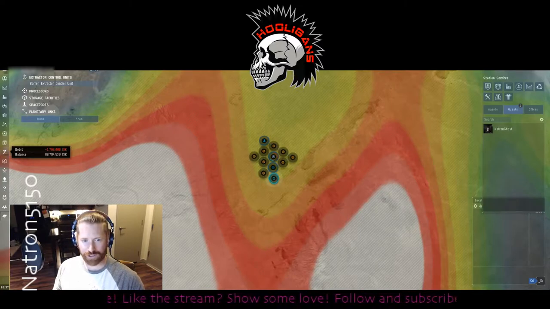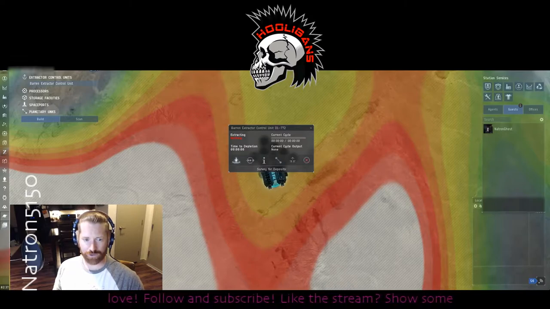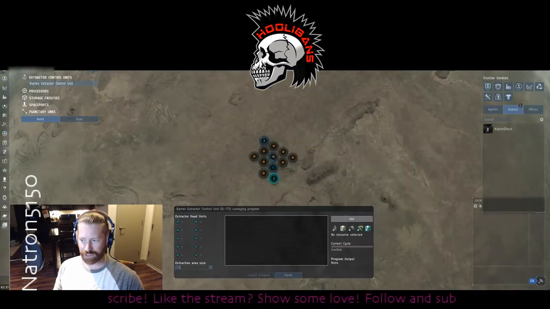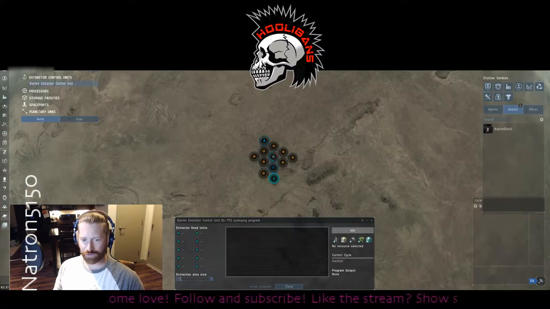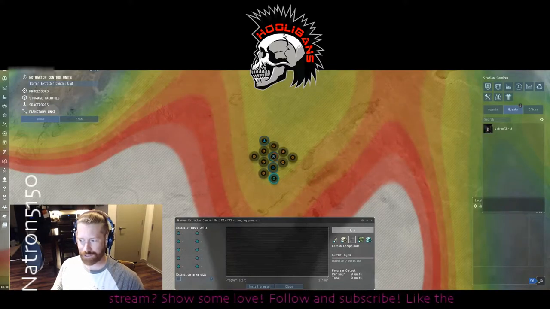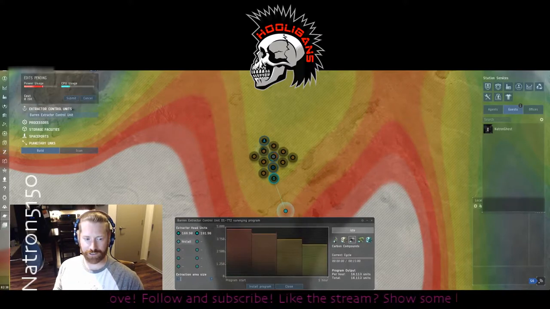And now we will start getting our extracting heads set up. So click on your extractor control unit, and you will want to click on the survey for deposits icon here. I'd like to move this down to the bottom center of my screen so I can see everything nicely. And I always start over here with the resource that you are going to want to extract. So on this particular planet, this is a barren planet, we want to extract carbon compounds. So I'll click on carbon compounds, and then I will start installing my extractor heads.